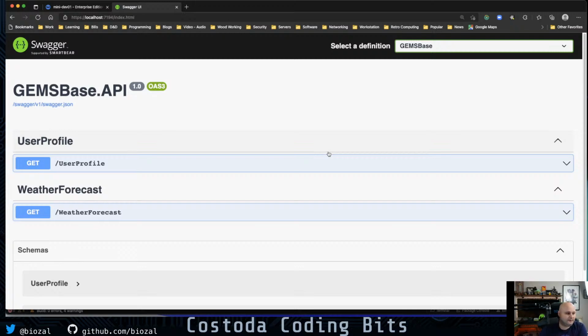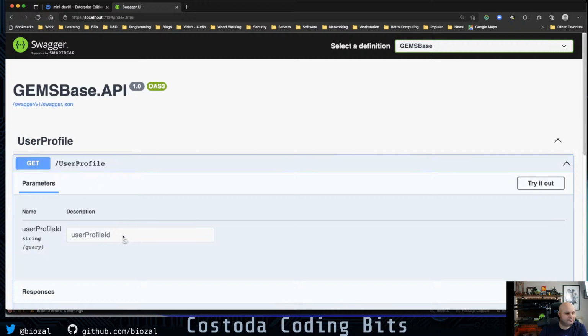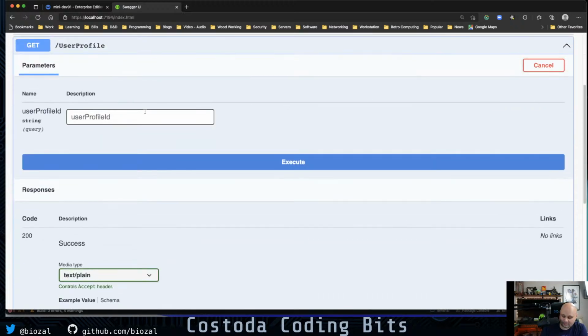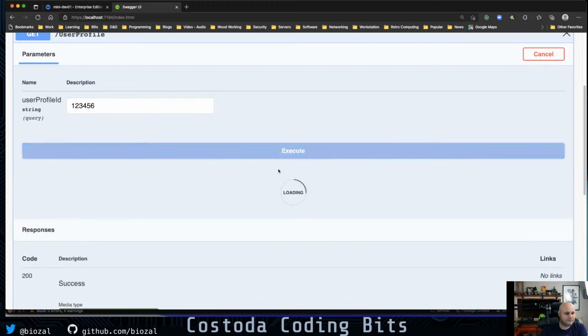Okay, you can see here I've got a user profile that I did not show you, and this is a new path, so this is a new route. And you can see here it takes something called a profile ID, it seems, and then it will show up a profile. Let's go through and try that out. I'm just going to put in 1, 2, 3, 4, 5, 6. I know that this is a mock right now. It doesn't do anything. But I'm going to just type in any kind of number there whatsoever and execute.